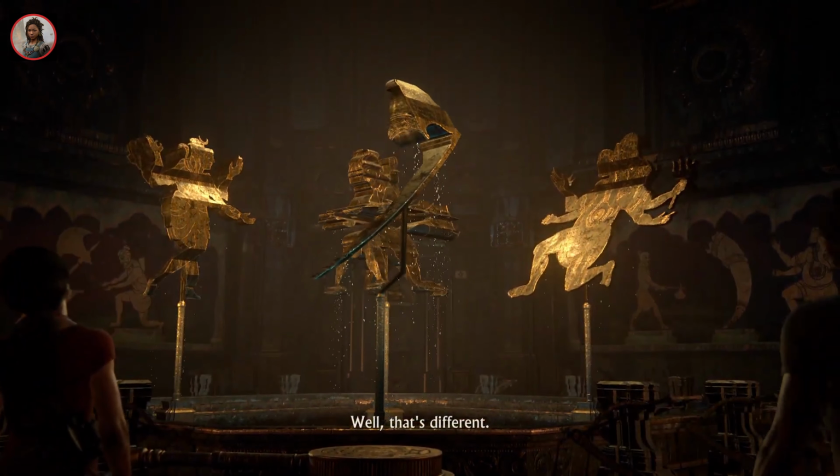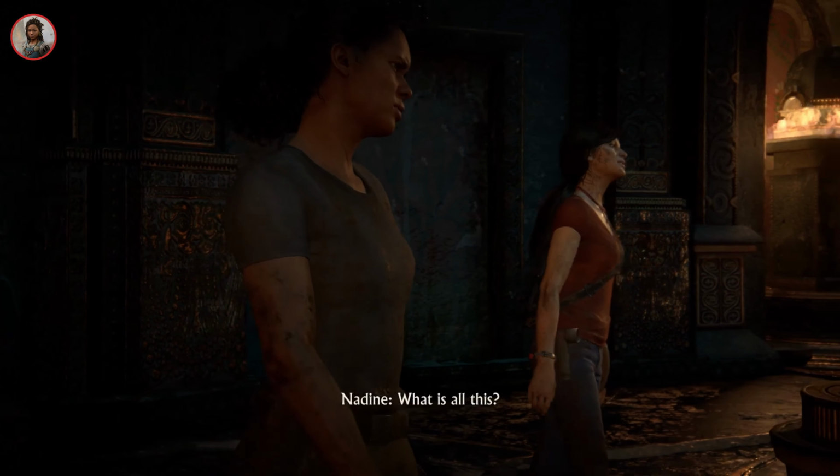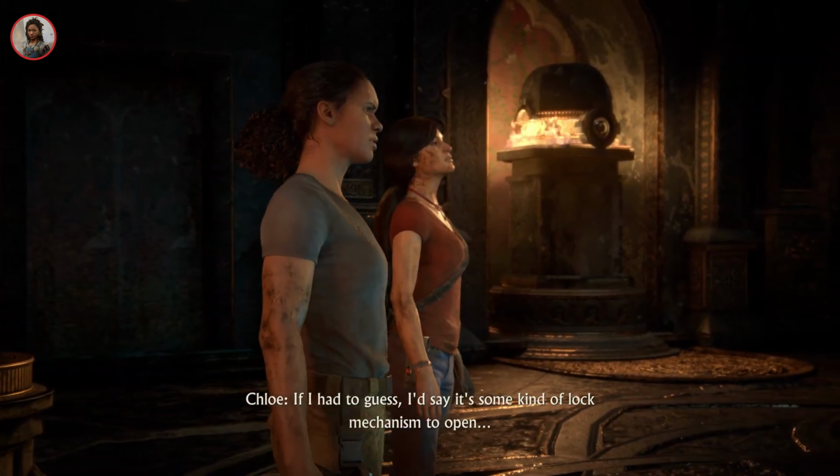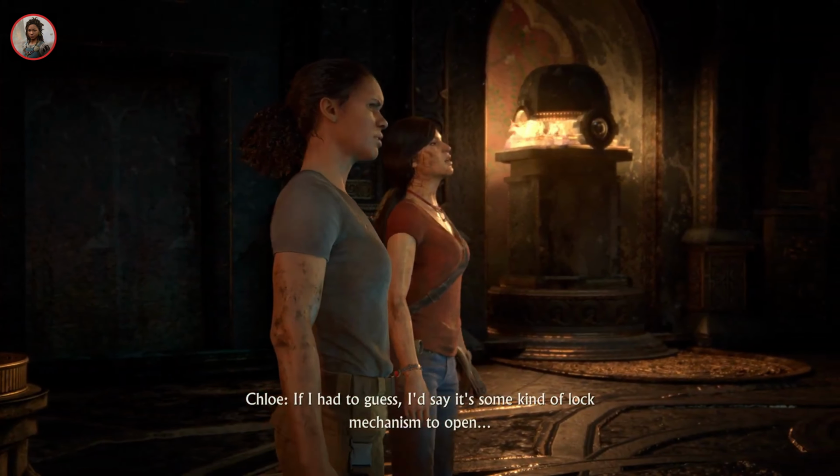Well, that's different. What is all this? If I had a guess, I'd say it's some kind of lock mechanism to open that door.